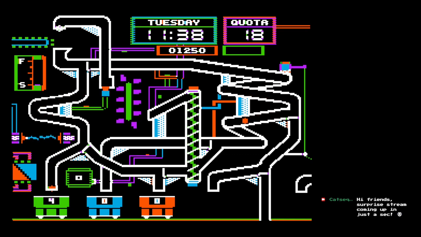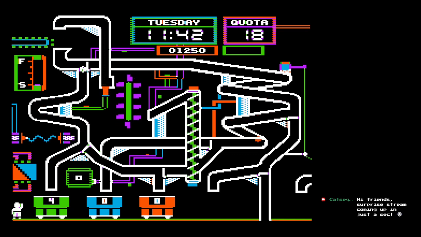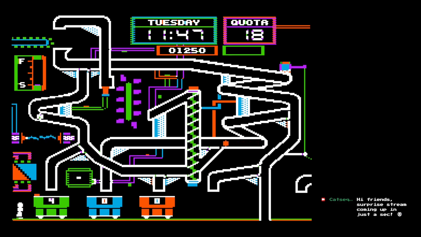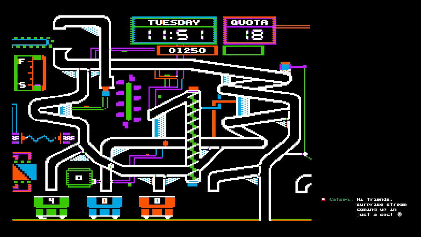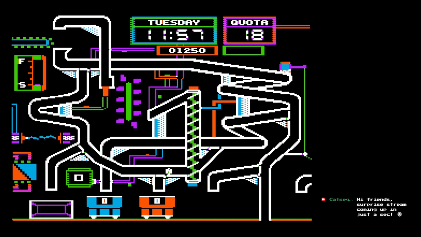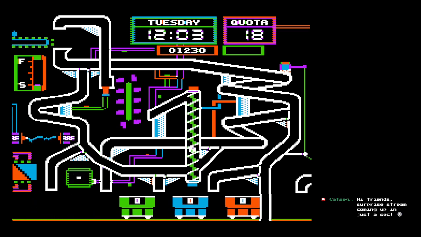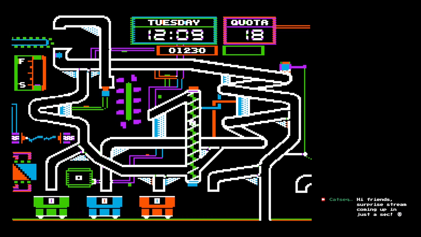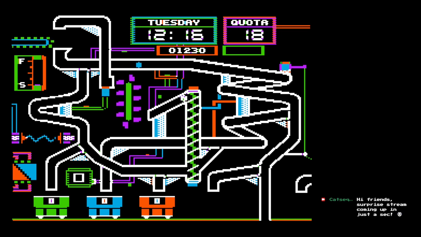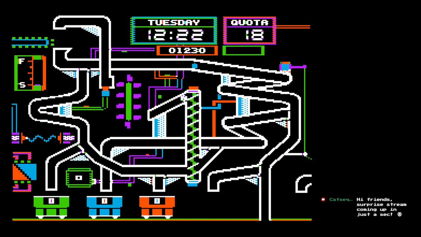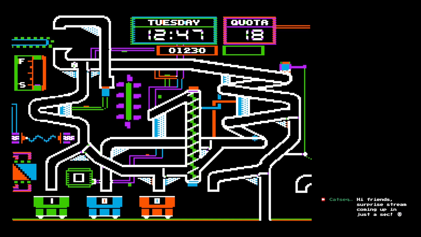Let's keep it going. Oh no, that was wrong. I took my mouse off the gumball. Oh no, this has gone horribly wrong, and you can't move the carts when the foreman is acting. I completely lost my train of thought there. Yeah, it's the cumulative total of all of your gumballs that counts towards your quota, not individual colours. That's what I was trying to say.